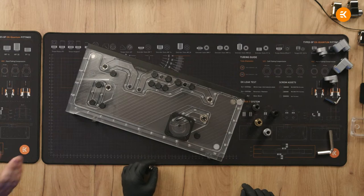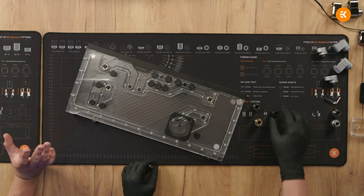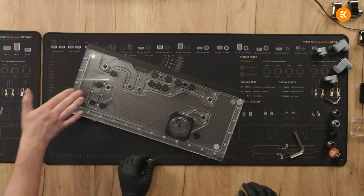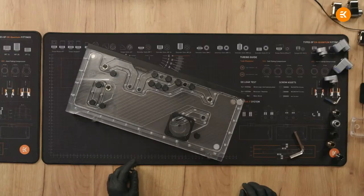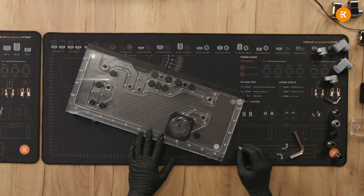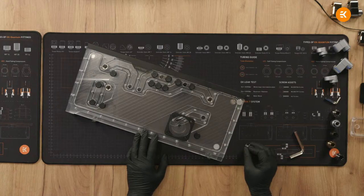If you don't use a side radiator, then you must add an extra 28 millimeter male-female extender to the top rad to bring it down directly back into the reservoir instead of going into the little bypass route. Yep, so it's these two, right? Yep, yep. And the Evo is exactly the same picture as you see on the XL. The only difference with the Evo is it doesn't have push-in fittings at the bottom. That's because there's not actually enough room in the case to slide the radiator, so we couldn't get it to slide in. You put the ports at the back end and run long tubes over the whole rad.